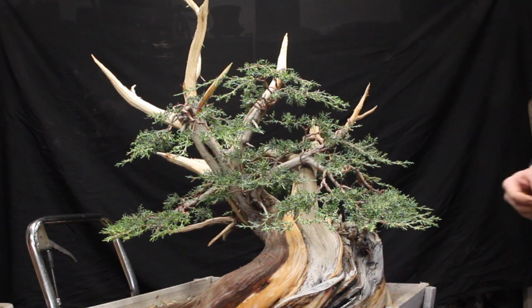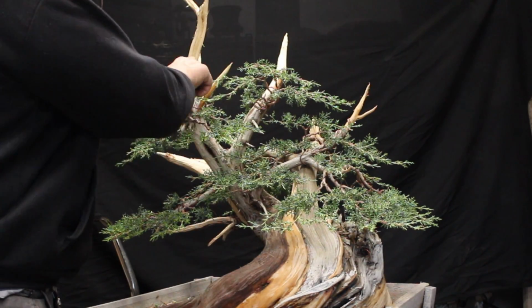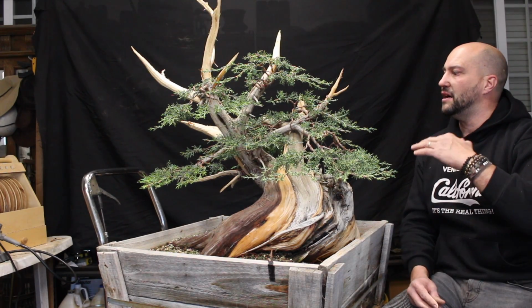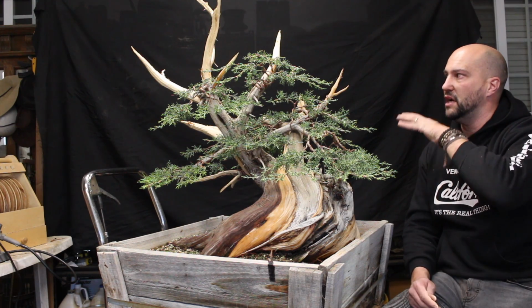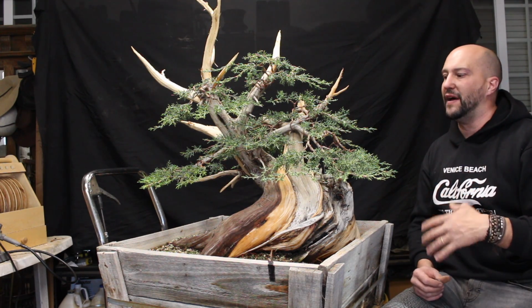So California juniper grows very fast, especially if we fertilize a lot. And I'm pretty confident that in 2 or 3 years this tree can be already nice and full and very well developed.